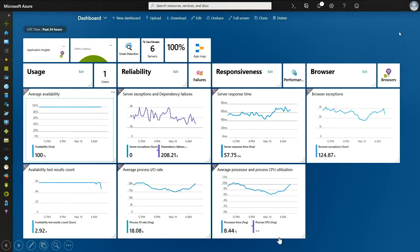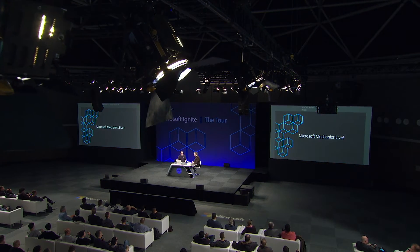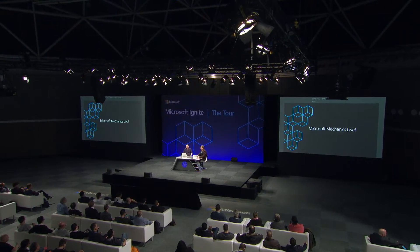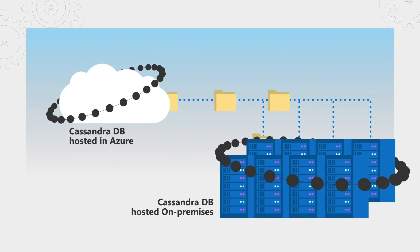As we take a look at server response time — critically important — this is one of our policy services showing a very rapid 60-millisecond response time. And of course, we can see all the errors in our system. Leveraging this is a core focus. However, the other piece we really needed to leverage was Azure Cosmos DB. So how do you go about making that transition? We didn't get there overnight. We had about five database solutions prior to Azure Cosmos DB.